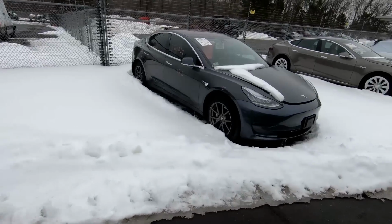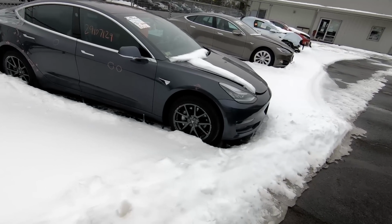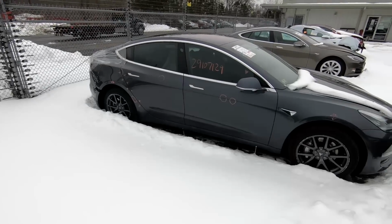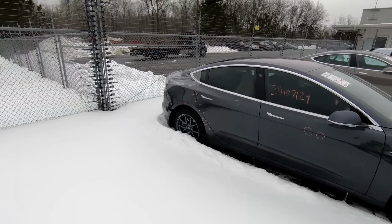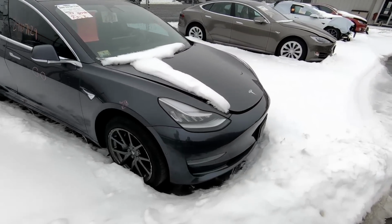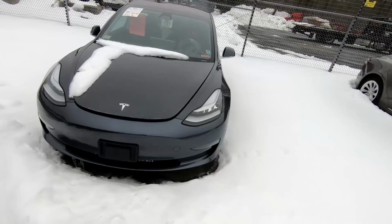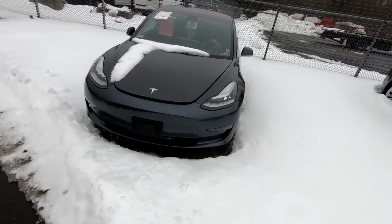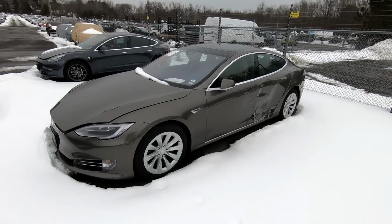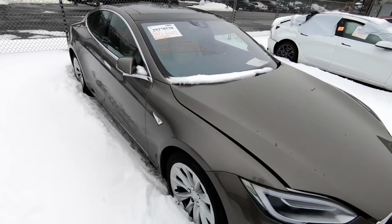Quick look at these Teslas. Always with very minor damage, they get totaled out. Look, this one just has scratches. You can see with the pink marker that they're marking little hail damage, pits and scratches, and it got totaled. The ideal car to buy because it's so easy to total. In a good way. Yeah, these have very minor damage. Teslas get totaled for nothing. Still, one door, that's not bad at all. 2016. But yeah, it looks older. I've never seen this color though.